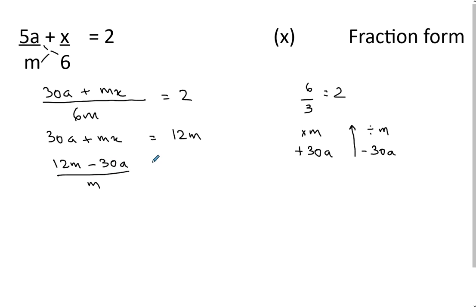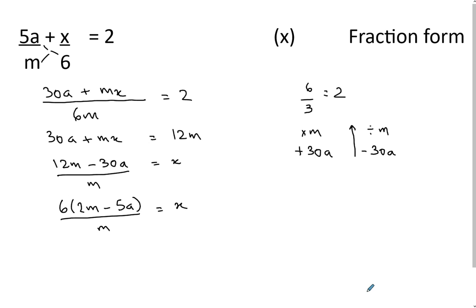And once you're confident, you'll find that you'll actually be able to do it all in one go. Here you can tell the 12 and 30 have 6 in common, so we'll just simplify it. So you've got 6 times (2m minus 5a) all over m equals x. Can you see how simple the workings are? You've kept it simple and you find that your energy level is still pretty high for the next question. So as I said, if you learn all these tips, you find by the time you get to the last few questions in your exam paper, you have the energy and the space in your mind that you'll actually be able to say, okay, let me think simply. And of course, you'll have the energy to deal with the last few questions.